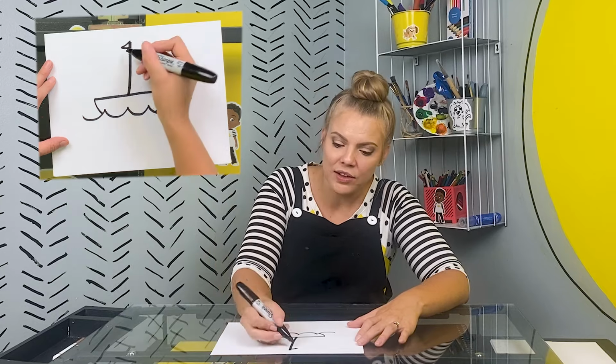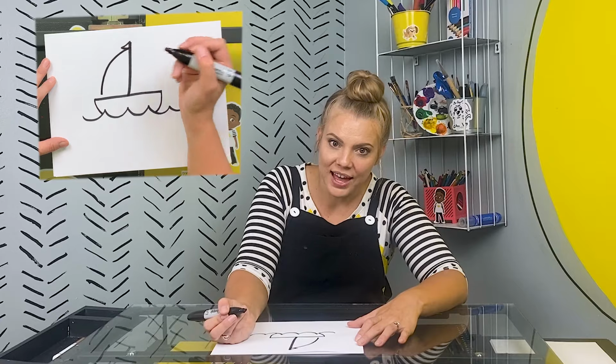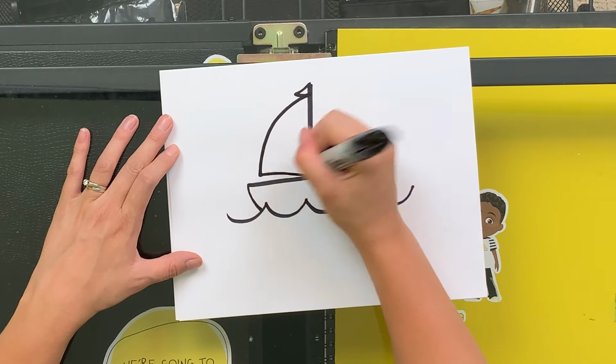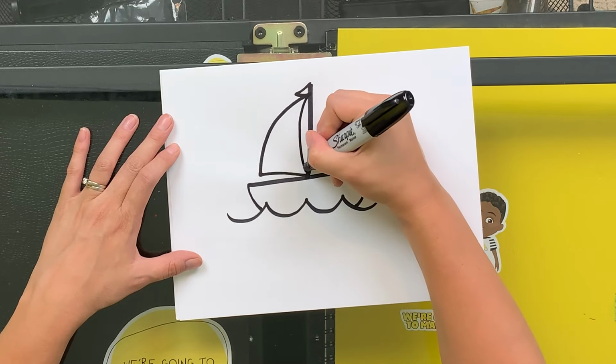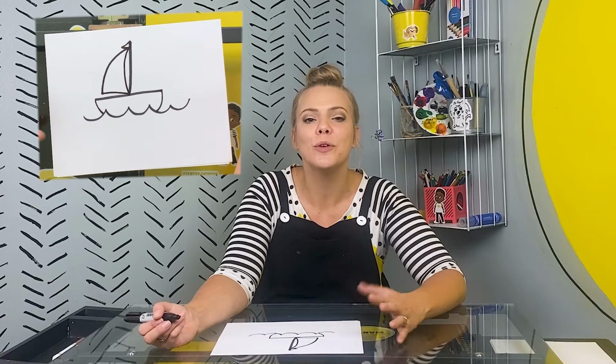Now for the main sail, draw a curved line from the very top, like that, a straight line that connects to the vertical line you just made, and then a line that curves out just slightly and goes top to bottom. That makes it look like there's wind in our sail, moving our boat forward.